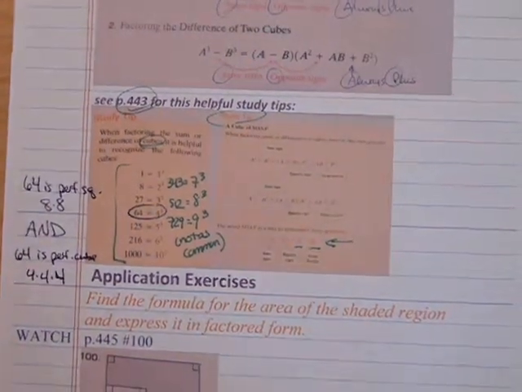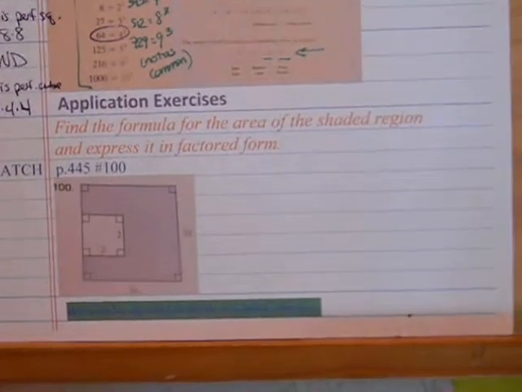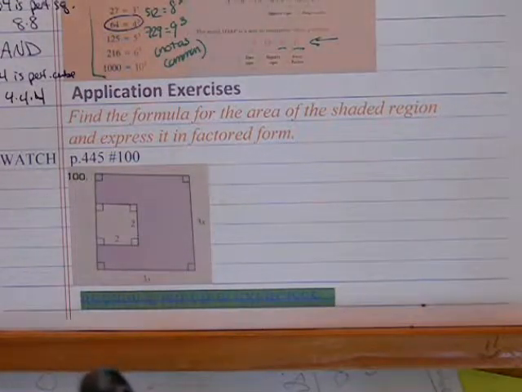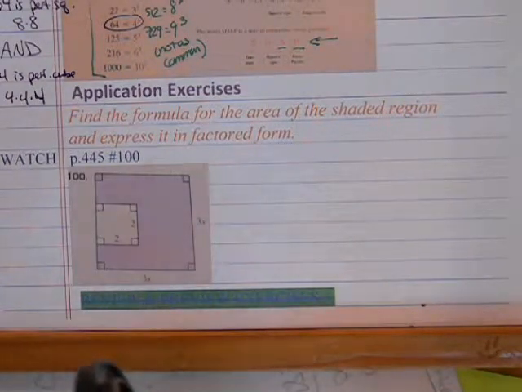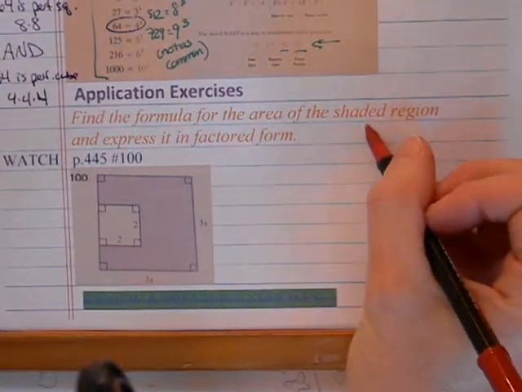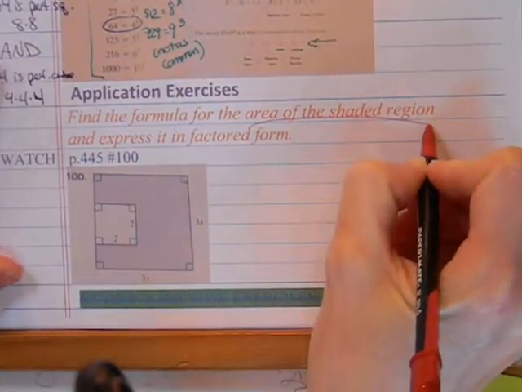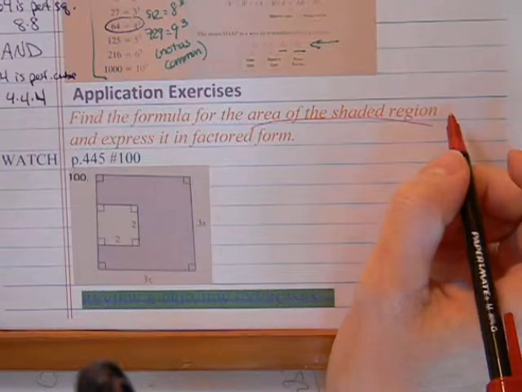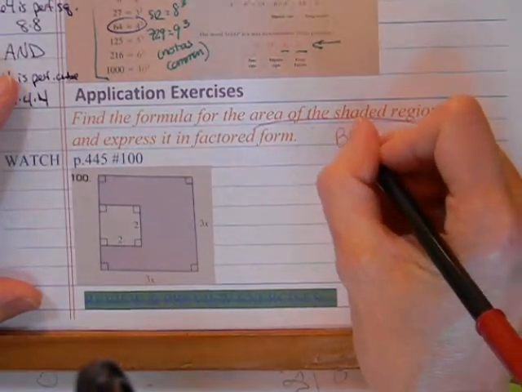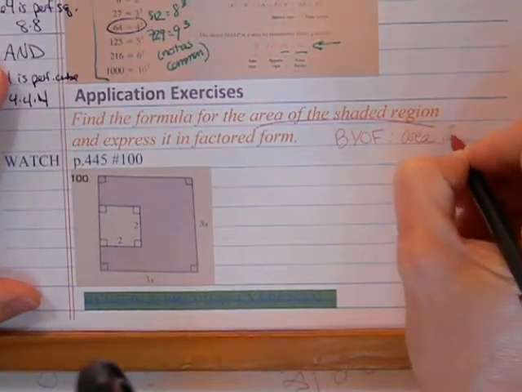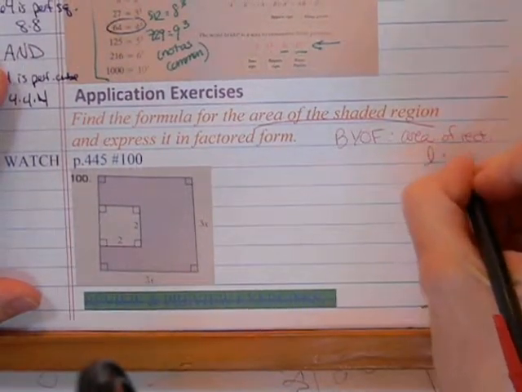So let's finish this page with the application exercise underneath. You can expect that while we're in this section, the application exercise would ask you to then at some point utilize factoring with one of the special forms. So let's see what that looks like here. It says find the formula for the area of the shaded region and express it in factored form. And very similar to what we did in Math 60 and what we started to do at the beginning of Math 65, you're going to have to sometimes bring your own formula, bring your own knowledge to the situation. In this case, when we're finding area of a rectangular region, it's going to be length times width.